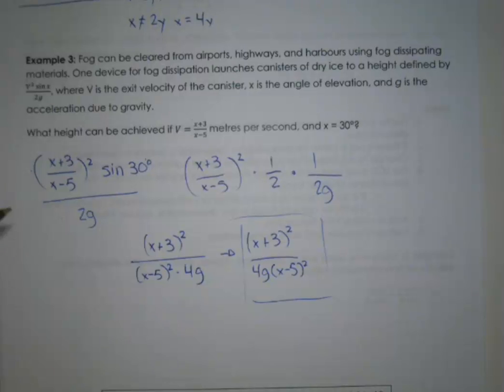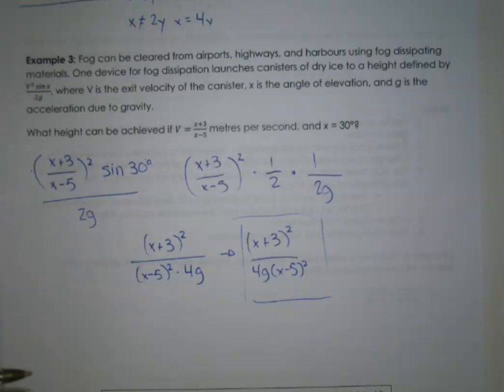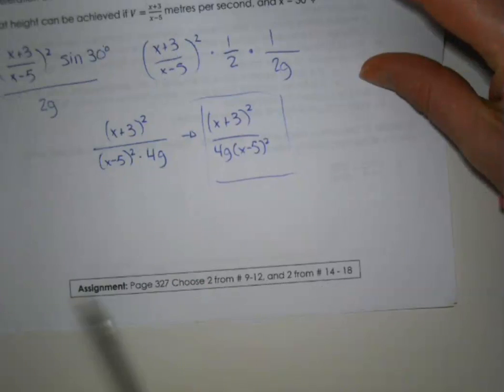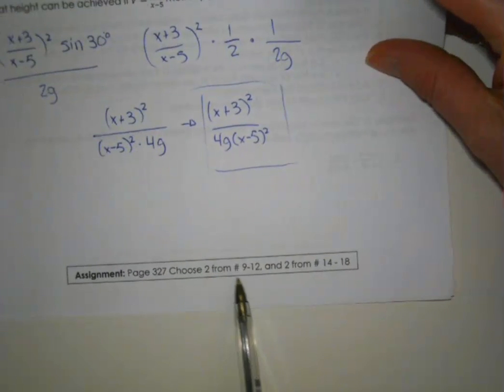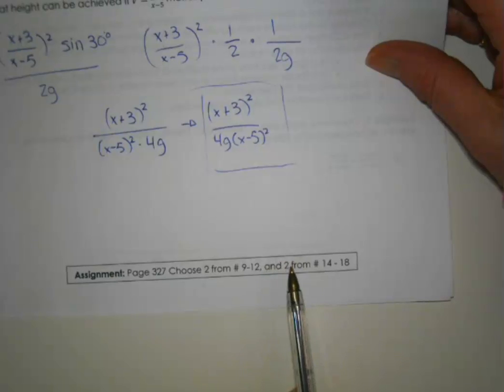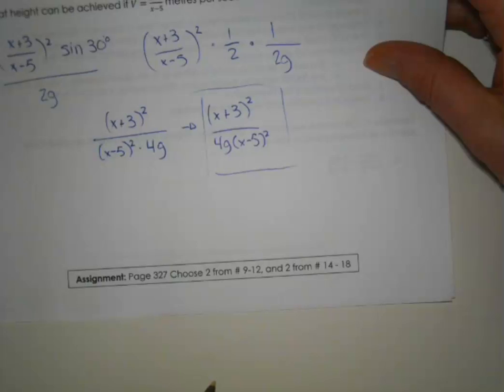Okay, so with word problems, just keep in mind, don't get too thrown off by all the extra information. Just really think about what the math is that they're asking you to do. In this case, it's substituting in and trying to simplify. Some of them are fairly complex, so I've given you some questions to try out of the textbook, and I've allowed you to choose 2 from 9 to 12 and 2 from 14 to 18. However, with a shorter lesson today, you might want to try more than 2 from each section, because the more practice you get, the more you'll start to understand some of the little tricks with dealing with these word problems.